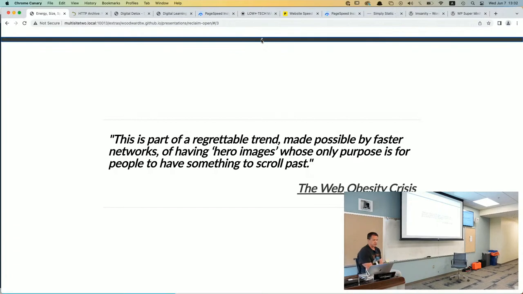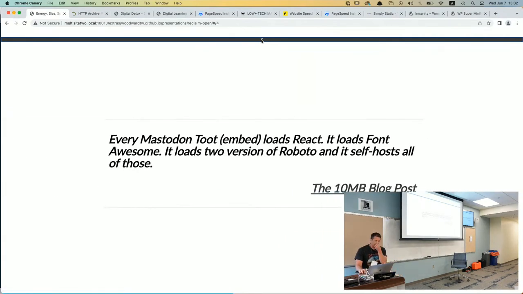This is part of a larger trend, and we'll look at some of the stuff, but think about it. When we throw these big Unsplash images at the top of every post, whether it needs it or not, just to have people scroll right down to get to the stuff they actually want, that's a global pattern that you see. And it's even worse when that Unsplash image is 5,200 pixels across and it's being seen on a 1,400 pixel screen or something. This stuff's been going on for a while.